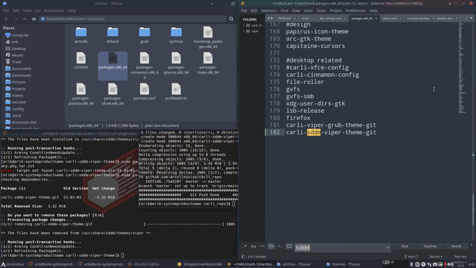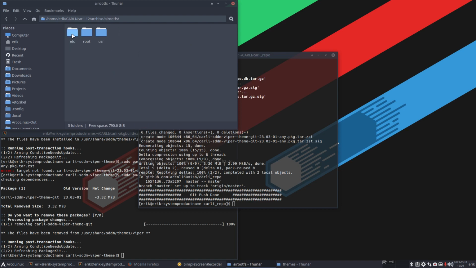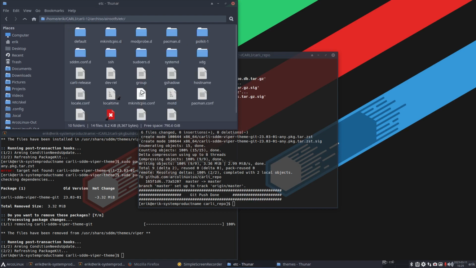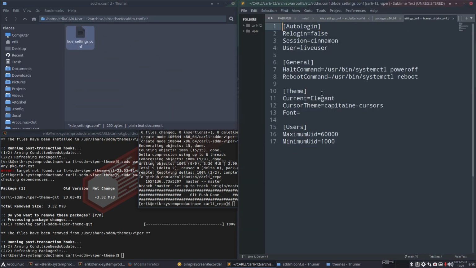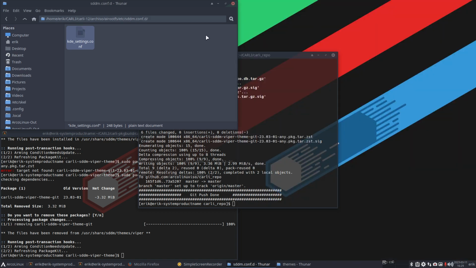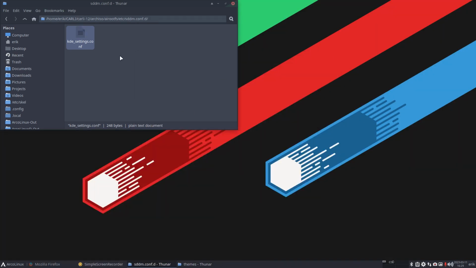It will find the current and it will say, oh look, I need to change the current, and SDDM is ready there. It's waiting for him in this folder, KDE settings. By default it's current. It's elegant, it seems, so I'll change it immediately to Viper, so it's the way it should be. That's easy. And then we save it and we build it. And voila, another change to our system, Carli 12.